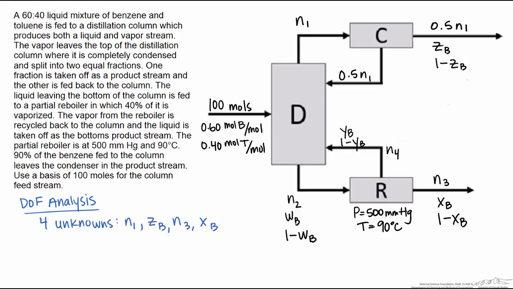So the first thing that we can do is we can write two species balances. One for benzene and one for toluene. In addition, we're given the information at the end of the problem statement here that 90% of the benzene fed to the column, so we'll write that as 90% of the benzene, so the benzene is 60% of the feed, leaves the condenser in the product stream. So that's going to be equal, Z sub B times our 0.5 N1.